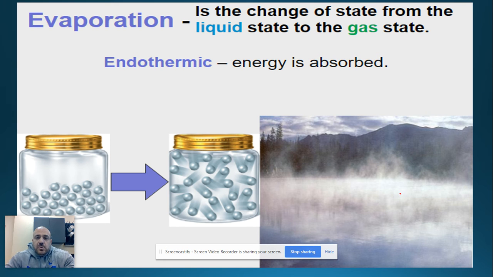Evaporation, we're going from a liquid to a gas. Not on the test, that's called endothermic. And to go from a liquid to a gas, well, look at the picture. The molecules have to move fast enough where they are not attracted at all to each other. So that means they need more energy. So I would add that to my notes. The definition, and that we need to add energy in order to evaporate.